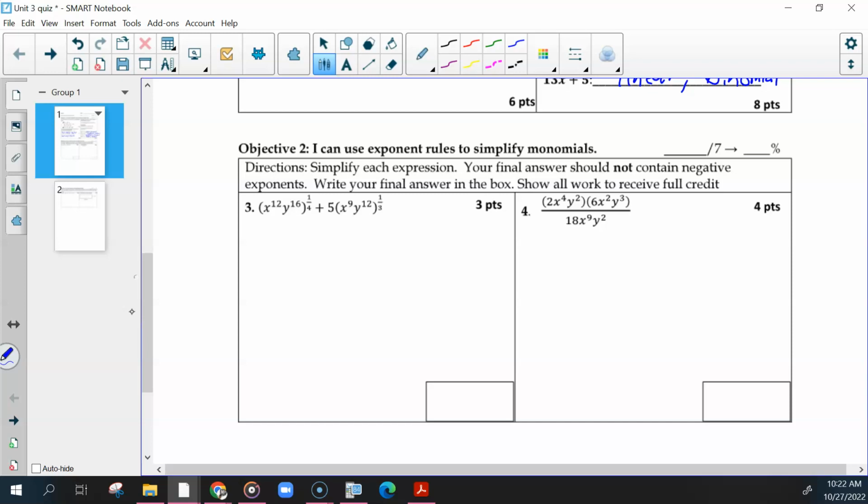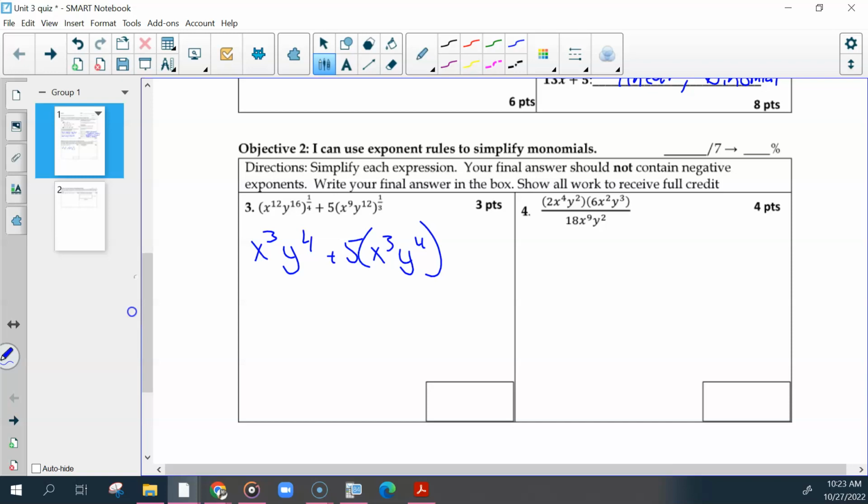The second section was like hit or miss. Some of us really got it, some of us didn't. Our majority problem was this one, but there were some issues with 4 as well. So most of you distributed the exponent or multiplied the exponent to the other exponents to get x to the third, y to the fourth inside.